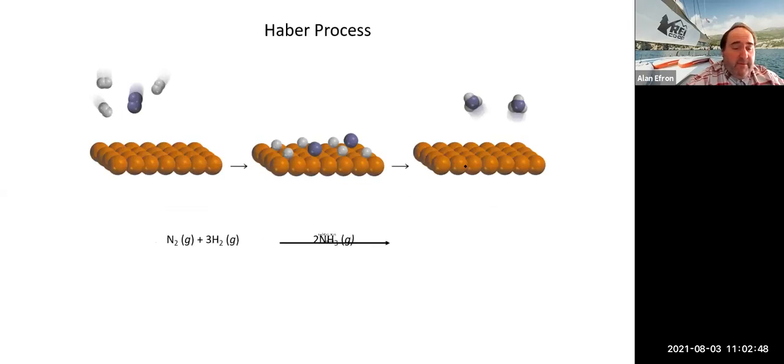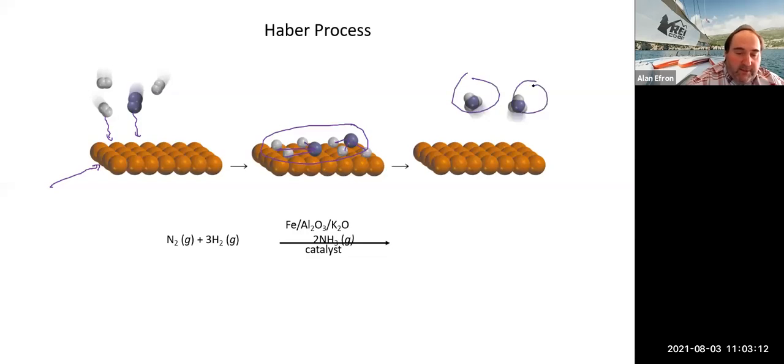So here's an example of the Haber process, which is the making of ammonia, but just for our purposes to look at it, this is the catalyst. And again, there's some attraction between the catalyst and what's floating around, so it allows everybody to come to a central location. It also helps with breaking apart some of the bonds, and gives them a nice platform to reform and make the products in a much faster and more efficient manner than if they were just flying around trying to find one another.